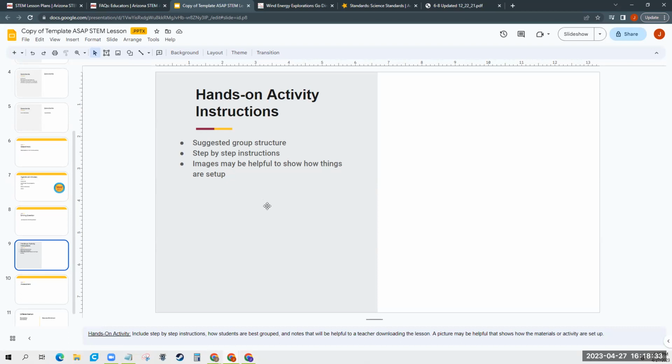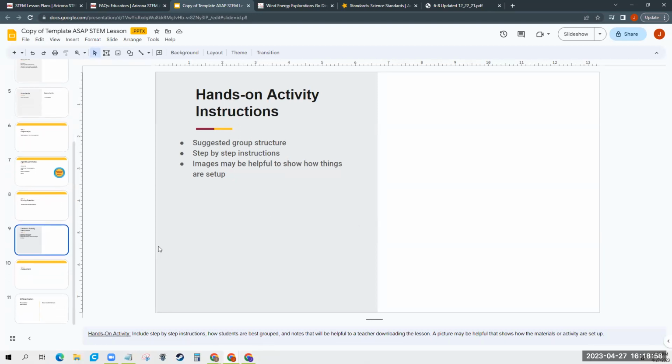If you have a multi-lesson unit, you can email me and say, hey, listen, my second and third units we're building wind turbines, but the first one we're doing research, we're watching a video. Just reach out to me if you're not going to have a super hands-on piece. It's a little different if it's part of a unit rather than a standalone lesson. If it's a standalone lesson, I'm going to say no, there needs to be a hands-on component. If it's part of a unit, we can see. As long as the kids are engaged and active, then we can be flexible with that part. But it's STEM, right? It should be hands-on. Students should be doing something.